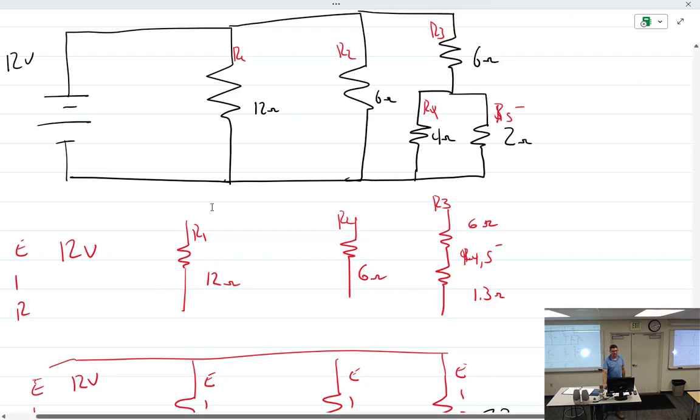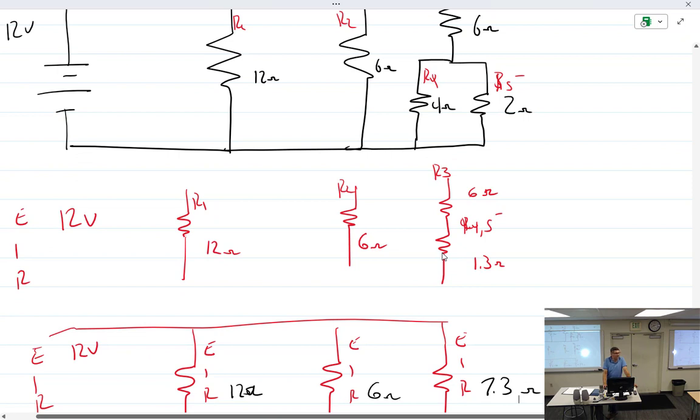See that? Parallel, parallel. All of this is in parallel. So we can add these 2 together, but they're in series, right? So now we have to add them up like they are in series. And in Kirchhoff's law, in series, we just do what with the resistance? Add them up. So 6 plus 1.3 is 7.3.